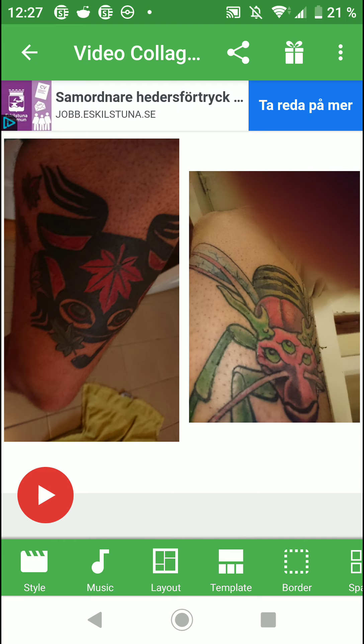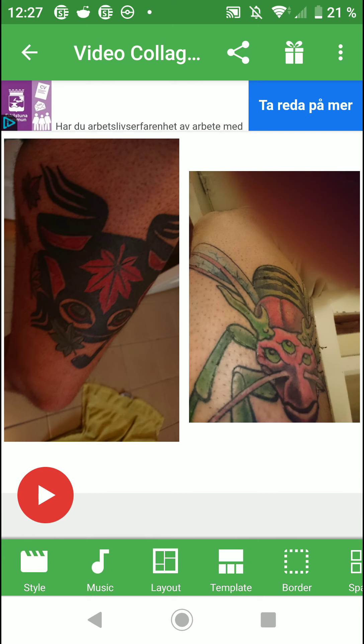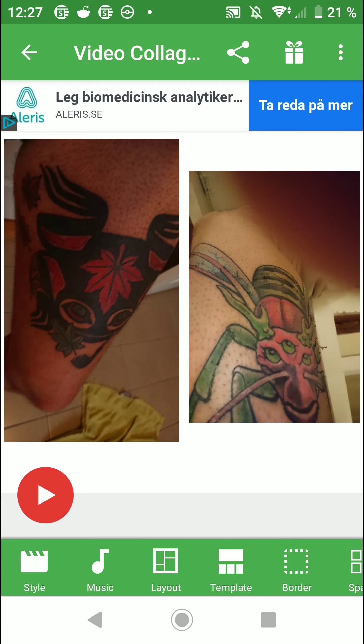Colors I can recommend are dark red and green — I have two tattoos with green now and they work very well. Red is 100% recommended. If you have brown skin similar to mine — like Latin American brown, medium to dark brown — I really recommend against using normal purple. If you want to use purple, add some red into it to keep it visible and lifted in the skin.